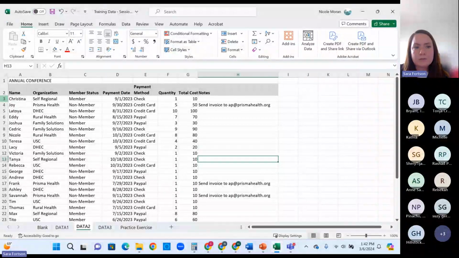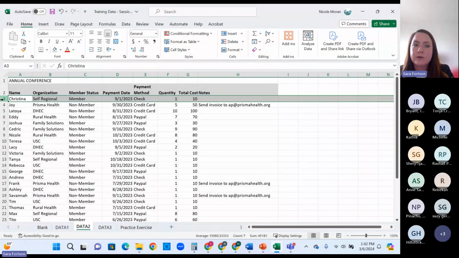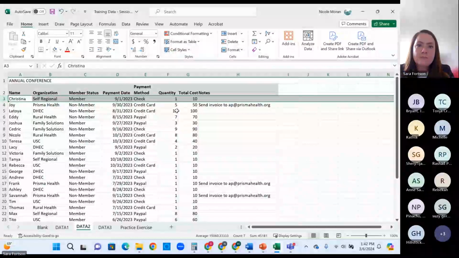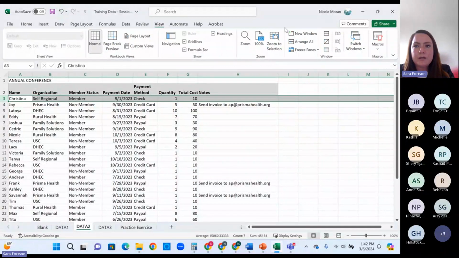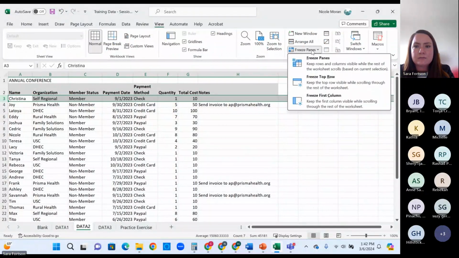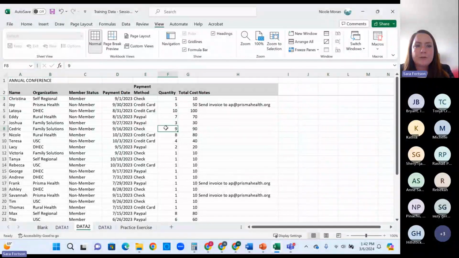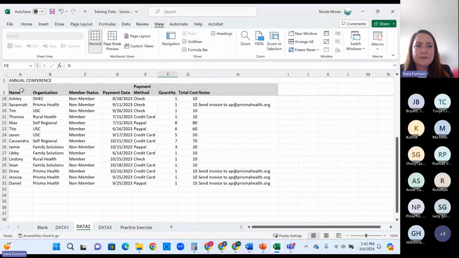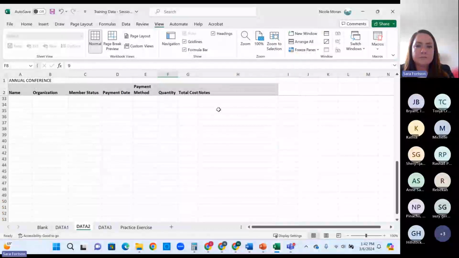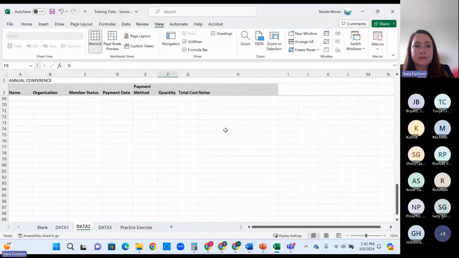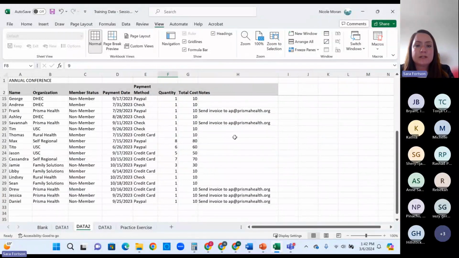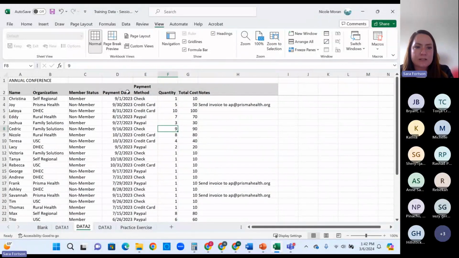So we want to hover over 3 and just click your mouse, and it selects that row. Then you go to View up here and do Freeze Panes, and click Freeze Panes. Now, when you scroll, that header information stays. If you had a bunch of data, it's very helpful that it stays in place.